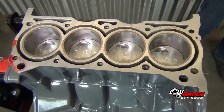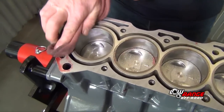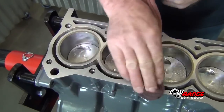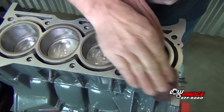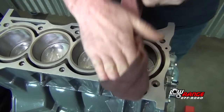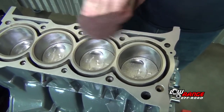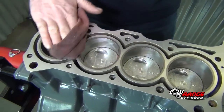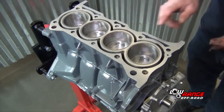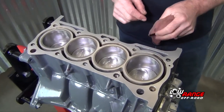Now let's get started. Just going to make sure the block and head surface are clean. Use a little brake clean on your cloth. Make sure there's nothing on top of the cylinders. So everything's good and clean and we're ready to install the head.